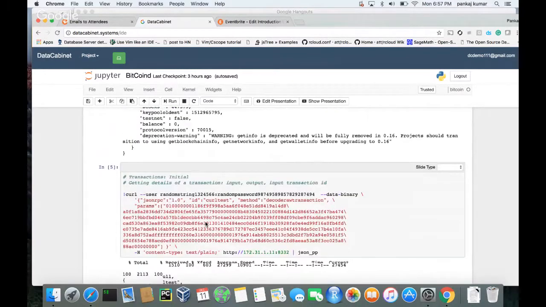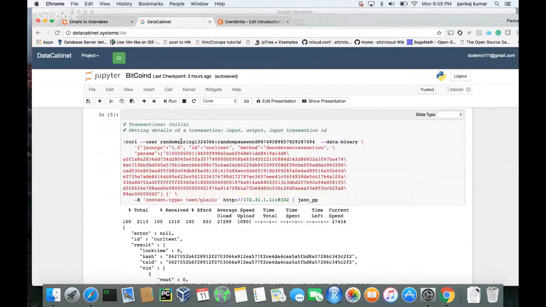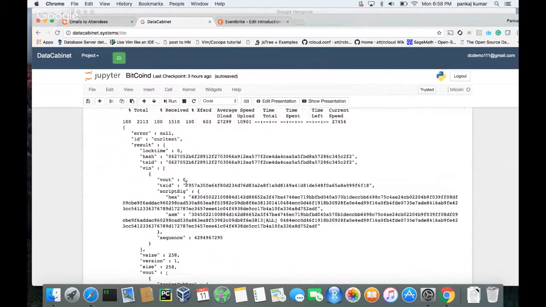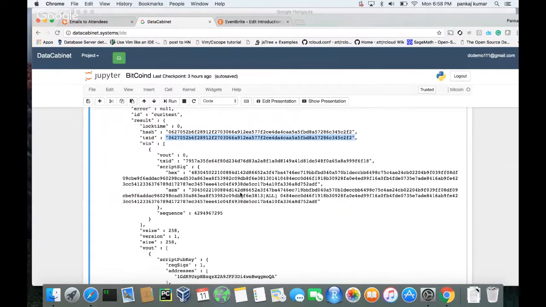Yeah. So now we'll see how a transaction looks. We'll take a transaction and try to decode how it looks. If you see, this transaction in the blockchain has a transaction ID, this is the transaction ID. Then these are the inputs. And the inputs are coming from this transaction ID. So this input is the output of this particular transaction.